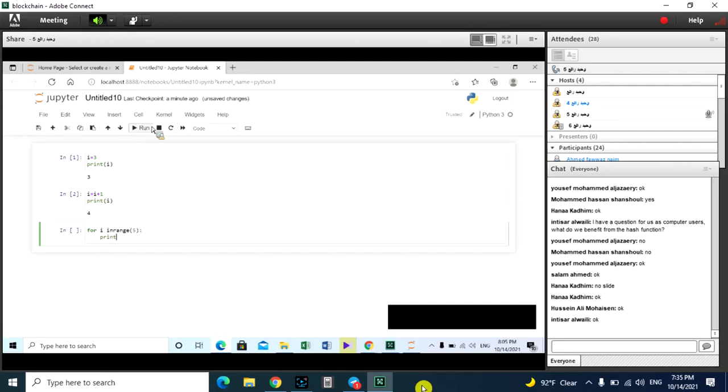Instead, Python uses indentation. The commands with the tab are considered inside the for loop. So if I write print i like this, this is outside of the loop. Run.